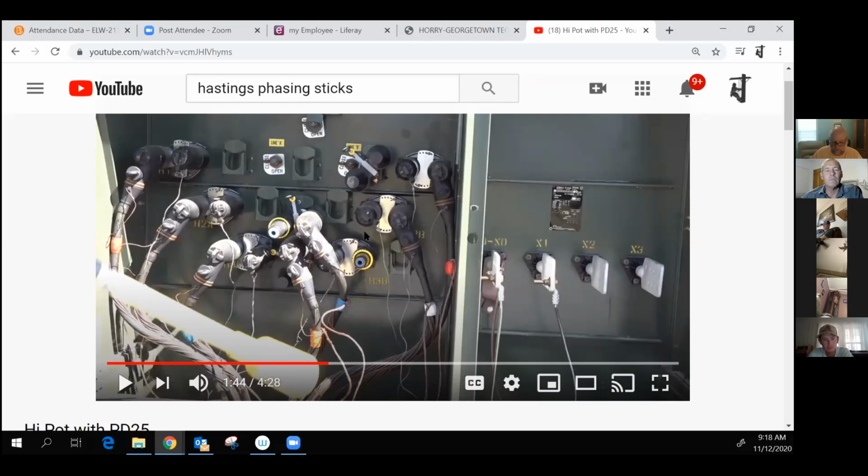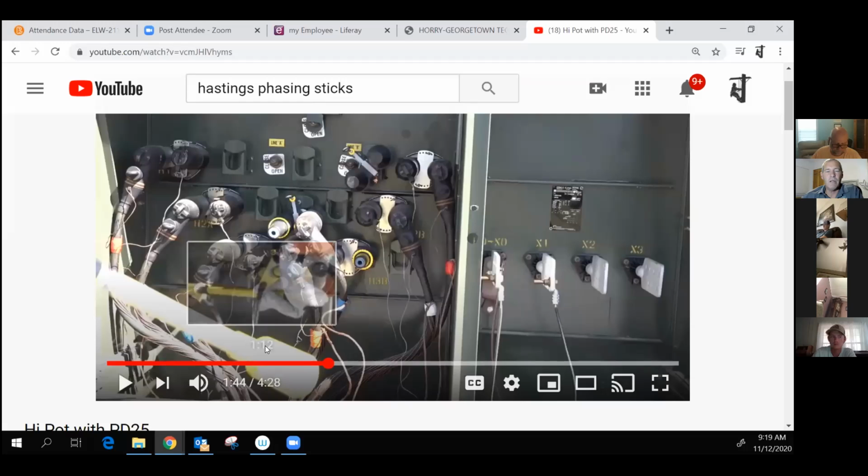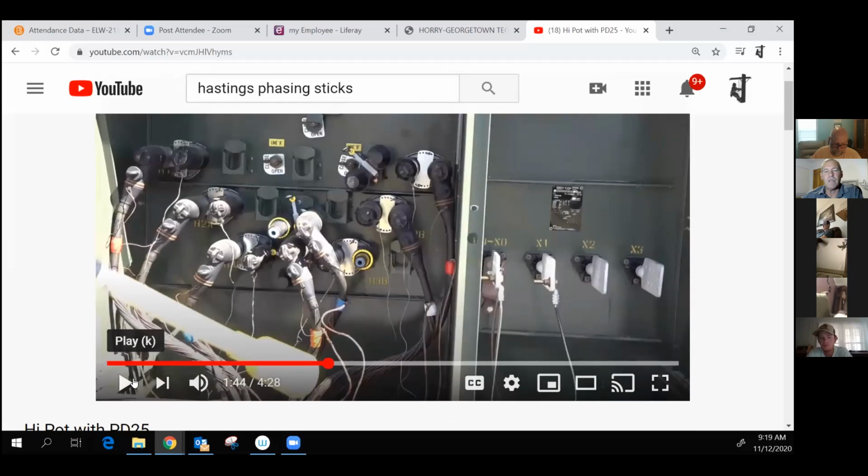So, yeah, you want to make sure they're out of the way, just like this one goes behind, but you still want to be careful when moving these elbows around, because you can have a pretty substantial flash if you come in contact with them with the elbow. Yeah. When you get in a situation like this, when you're starting to move energized elbows and move energized things in such a confined little space right here, get assistance. Yeah.